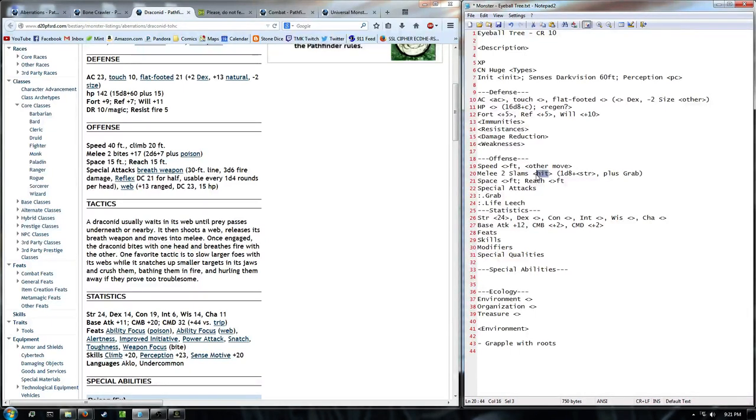Let's do the math. 12, 14, 16, 18, 20, 22, 24. So that's going to have a smooth plus 7 to hit so far. And then we have to add its base attack to that also. Shall I do that? Yeah. So it's going to be striking with a plus 19, which is really going to hurt.